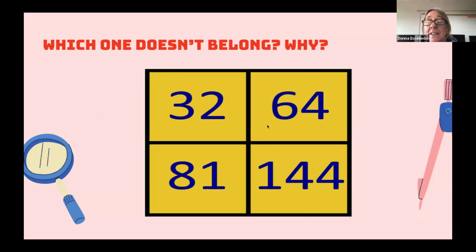And the idea with this is just to get them talking, so there's not a right or wrong answer. And then I usually ask them, if you were going to throw one out, okay, put that one back in and then find a reason to throw a different one out. So just challenging them, and it's a very low anxiety activity. We're just talking about it. And sometimes people just say, I don't like the number 144, so I threw it out. Sometimes it is just that. So it's an opener to get them chatting about the math.